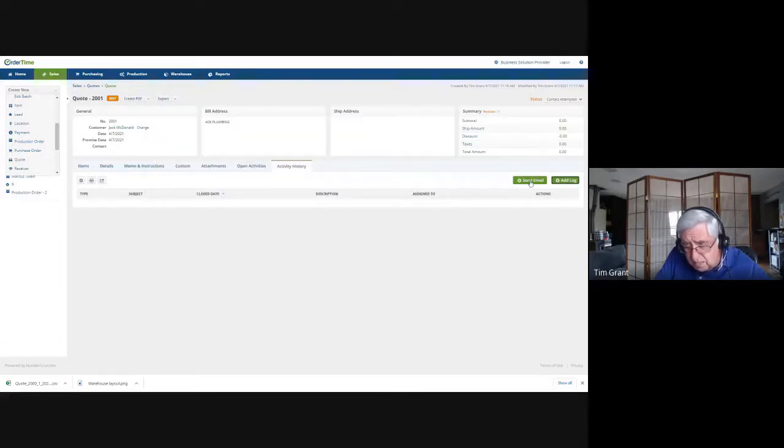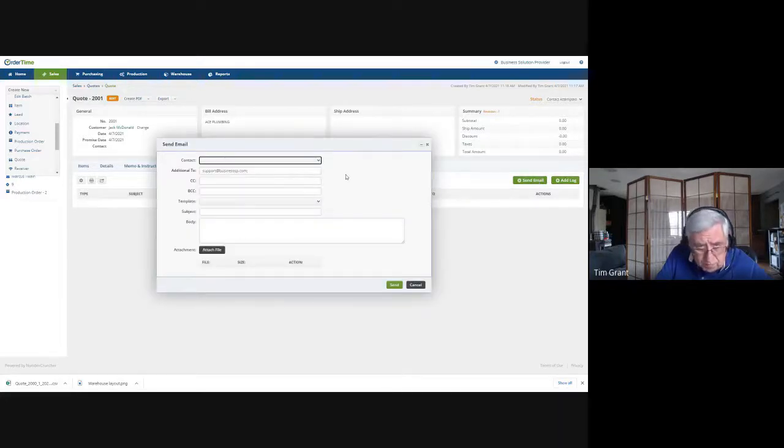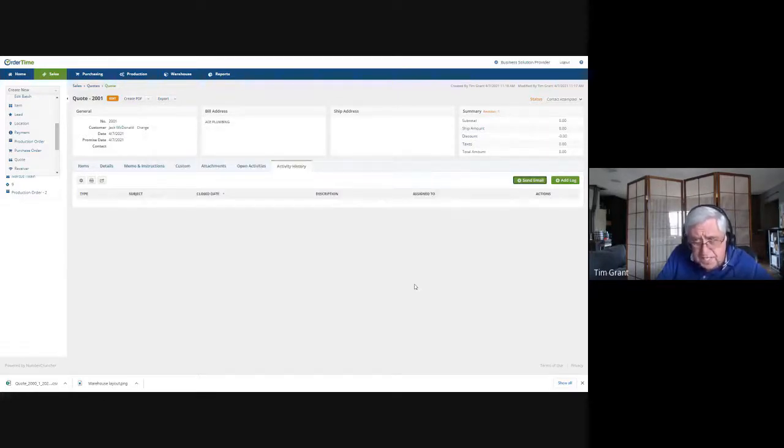So the send email, and I'll just touch on that just briefly. This is where we would send that email that I was referring about previously. And then here is where the templates come into play. So that custom email template that I had set up, it's now going to be attached here. And you see here it's this particular customer. I didn't have the name attached, but it would fill in all of the information, as well as automatically attach the quote that's going to go with it. So you can see everything is kind of in one place.